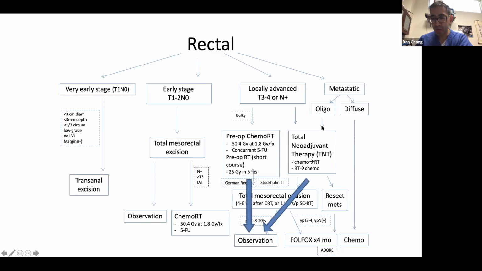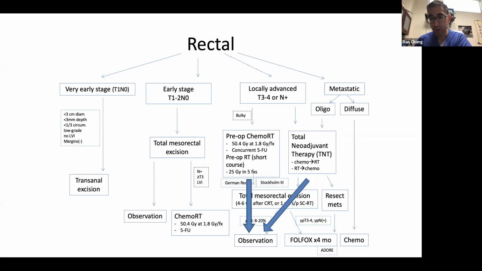And then the other big thing that's moving on is that there's another body of literature that says that you potentially could bypass surgery and go straight to what's called observation after preoperative therapy if a patient has a very, very good response of the tumor. So if you treat a patient with chemoradiation and chemotherapy and then you look inside the rectum and the tumor's gone, and that will happen in anywhere between a quarter to half the patients. If the tumor is gone completely, and a patient otherwise would need to have an APR, which means they're going to have a colostomy bag for the rest of their life, I can tell you many patients do not want to have an APR if they can help it.